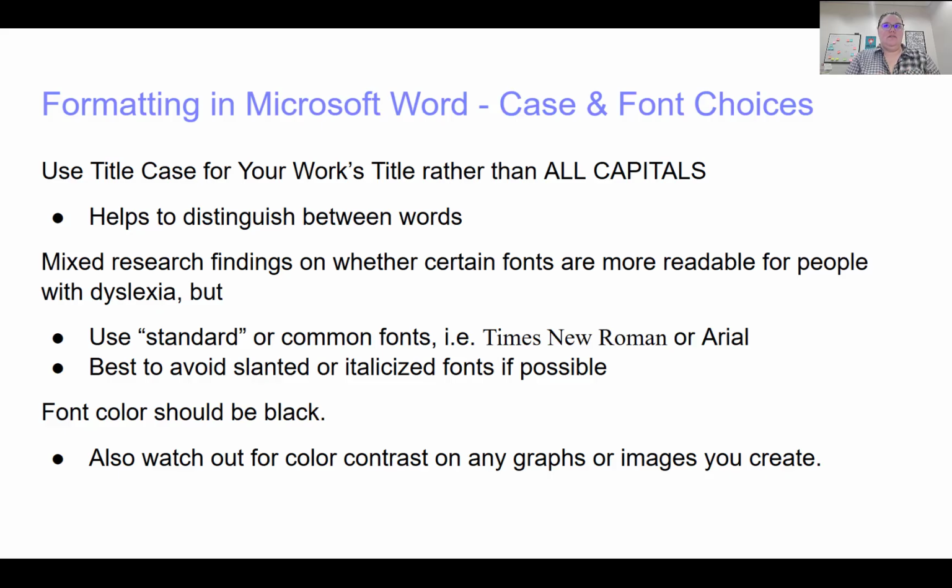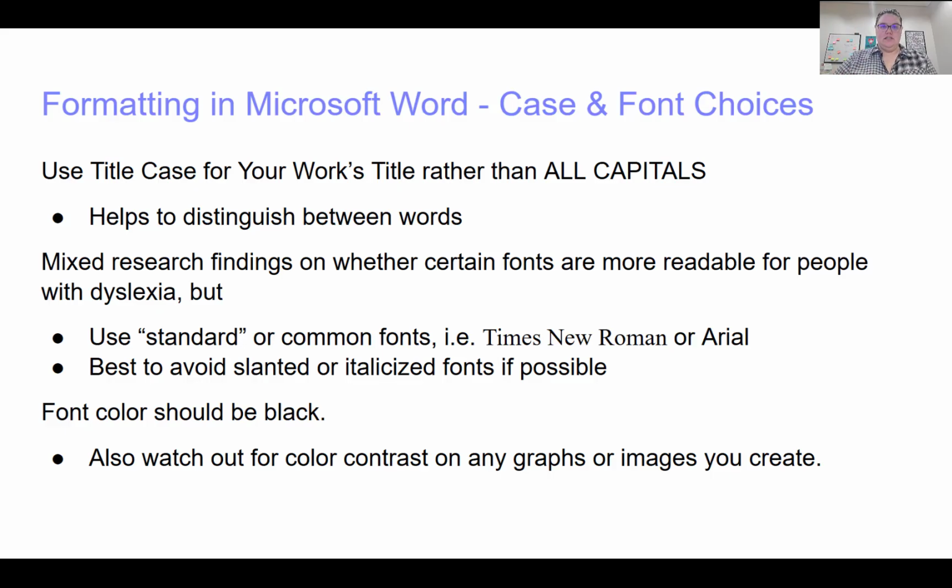So one of the big things that I've noticed is that for your work's title, you will need to be using title case rather than all capitals. And this is going to help to distinguish words specifically for people who have dyslexia or other reading disabilities. Another reason why this is helpful is that, especially for people who are going to be using citation managers, using title case helps those tools disambiguate acronyms and other things that should be all caps from normal words.